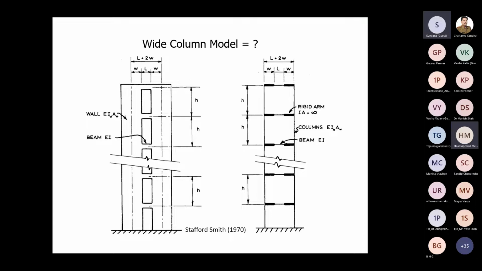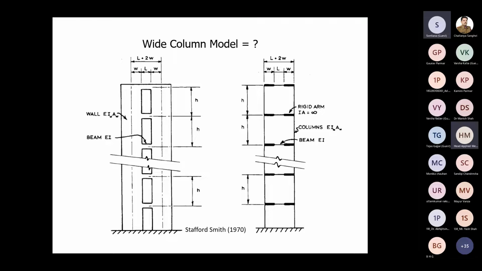And what we do is, one way would be, of course, to model this as a plane structure with plate elements, and you could directly model it as we can see on the left-hand side. But an alternative way of modeling, which has been popular for the last 40 to 50 years, at least it's been published at that time and used since, the 1970s, so to speak, is this model. You can see the Stafford Smith paper from 1970, so it's 52 years ago. Anyways, this model is the so-called equivalent frame model in the literature related to reinforced concrete frames.